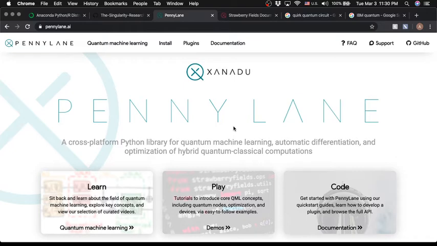It has a lot of tutorials, a lot of educational material that helps you get started. They have pre-built models that are super easy to understand and super easy to start using. And a lot of times you don't even really need to understand everything that's going on to use it, because it's just kind of ready to go. And so it's really good for introductions into both quantum computing and machine learning, which I was very happy with.